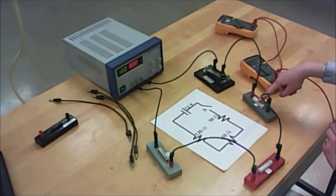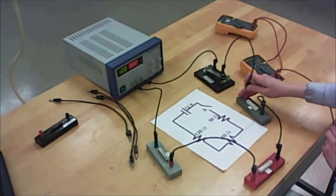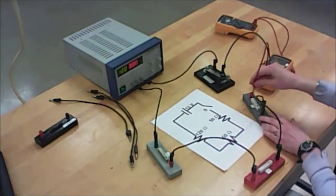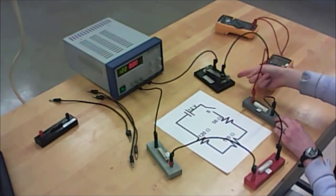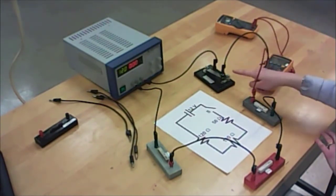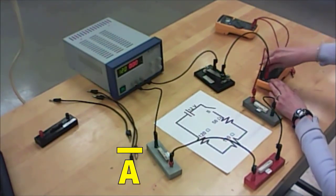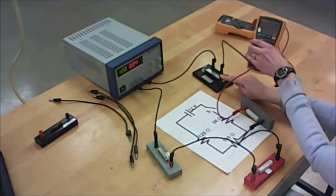The current goes into that resistor through this wire. So I unplug that wire and I force that current to go into my meter instead. And once it's been through my multimeter, then it's allowed to continue on where it was supposed to go. So it's like I took that wire that had been there, snipped it in half, and put my multimeter in the middle. So the current must go through the multimeter before it's allowed to go where it was supposed to go. Again, use the A with a straight line over it, and then you push down the switch and we measure the current.